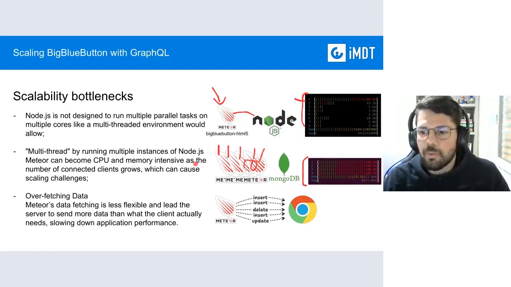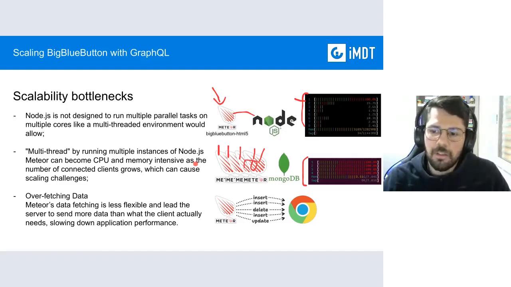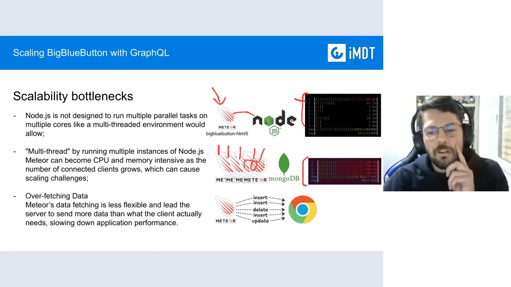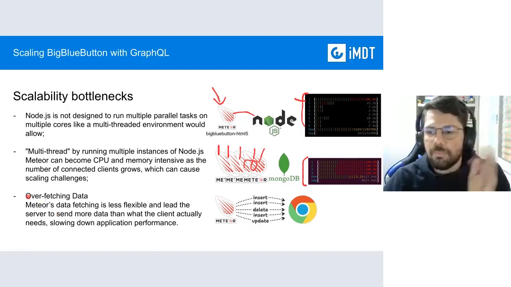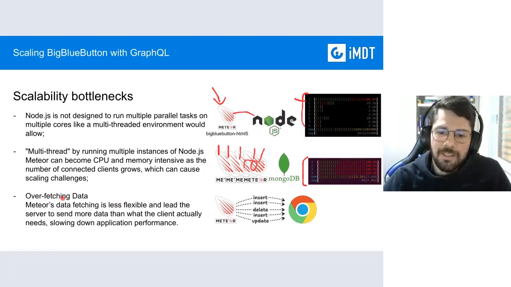So we wanted to improve this because it was a problem mainly in terms of, for example, if you want a server that supports a lot of users, you need a really powerful server, and it has impact mainly in terms of costs. One of the causes of so much resource usage on the server is that Meteor doesn't manage very well how the client connects to Meteor and uses a pub/sub service to receive information.